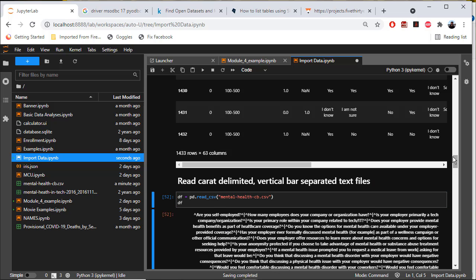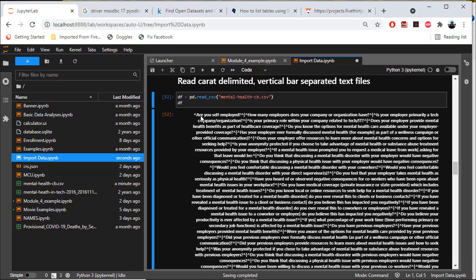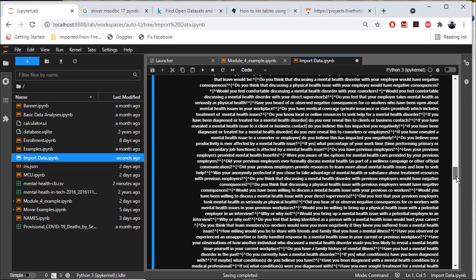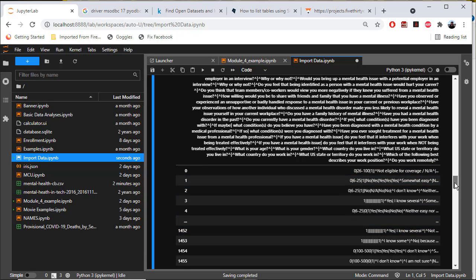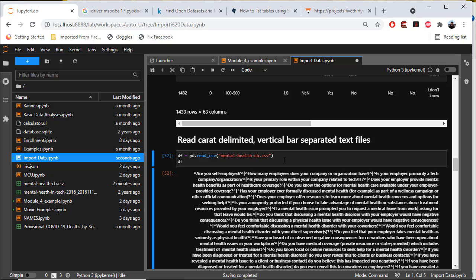So it actually read something, but what it did was it didn't see any commas or double quotes in this. So I ended up with the entire first line, the header row, getting read as a single cell value. And that was the first row. And then the second row was the entire second line, and then the entire third line, and so on. So it didn't find any separators anywhere. So I got just a blob for each row. But I can fix that.